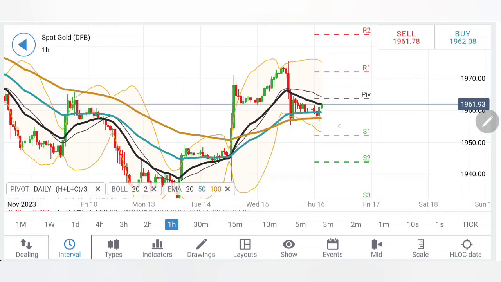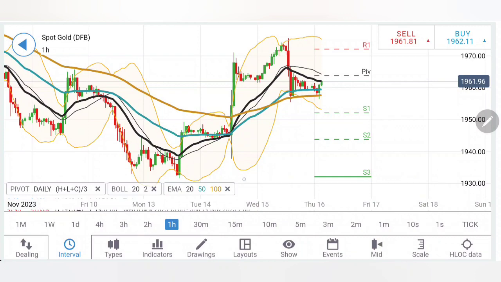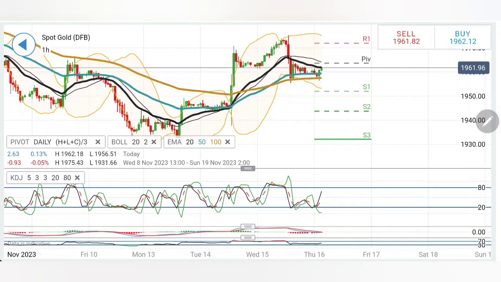Else, see what has happened. If you just create a symmetry here, this is identical. This drop was neutralized with the drop here, and then consolidation, and it was followed with a rise. So it can again reverse here. We have to be watchful. Reversal means the support levels at 1950, 54 will come into picture.